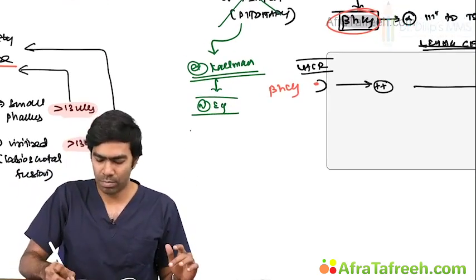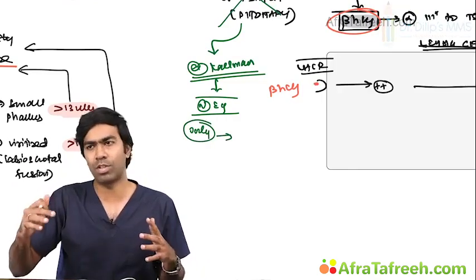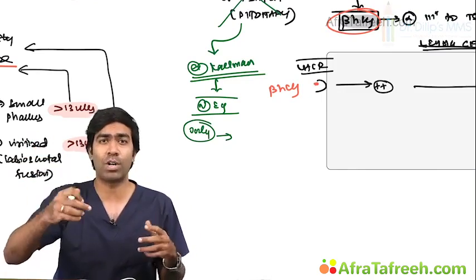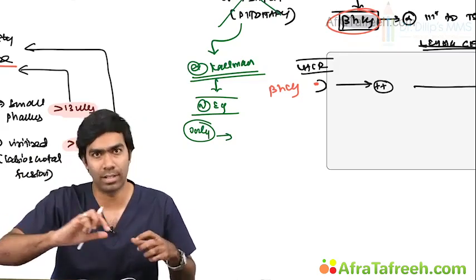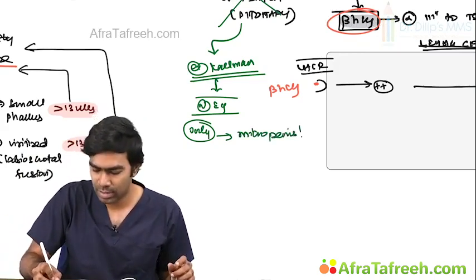The only problem in this patient will be that FSH and LH are very important for production of testosterone after 13 weeks, but production of testosterone after 13 weeks is important only for enlargement of the penis. That's it. Which means this patient will have micropenis only, nothing else. Apart from that, the external genitalia look typically male. That's a very important point.